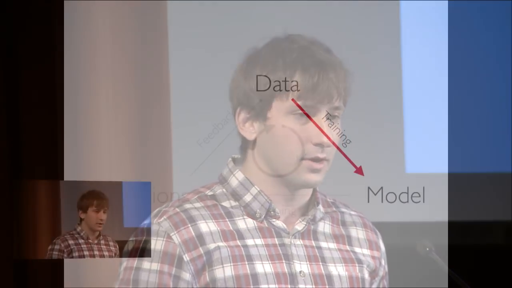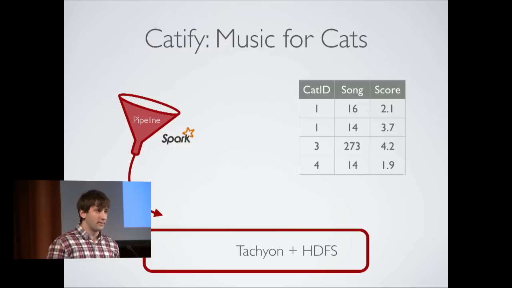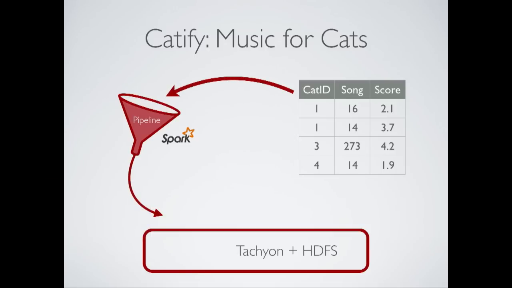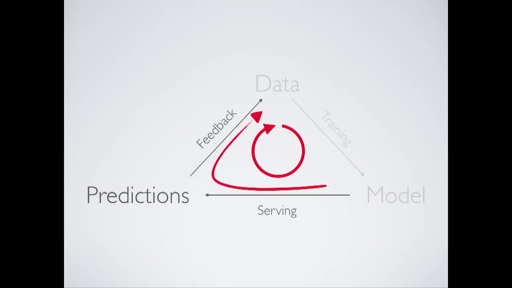Let's go back to our familiar training machine learning models story. We know how to do this — you heard talks yesterday. We'll use all that work in Velox. We've got our big training data set, we're going to put it into Spark, use an awesome Spark pipeline, and train the model. Then we've got this trained model and we put it in HDFS. Going back to Catify, we can play music for our cats and we've got an awesome model sitting in HDFS. But how do we connect these two? That's where Velox comes in. We want to serve predictions from this model and use that to guide which songs we play, and then see how the cats react and use that as additional training data to continue to improve our model.